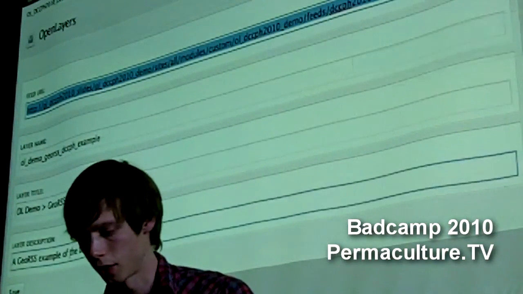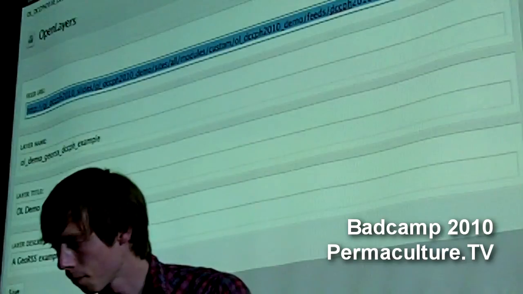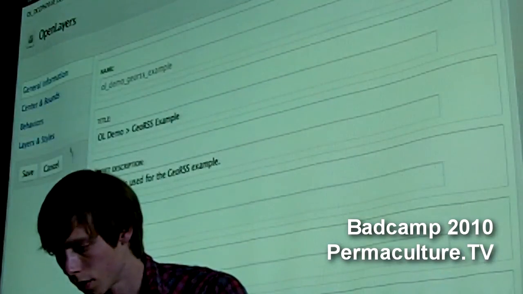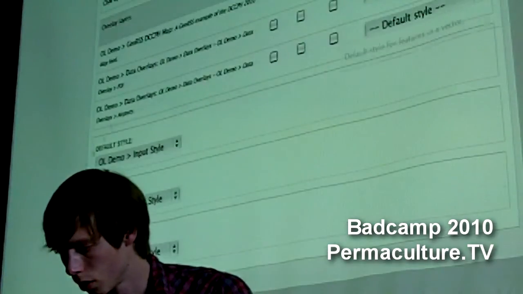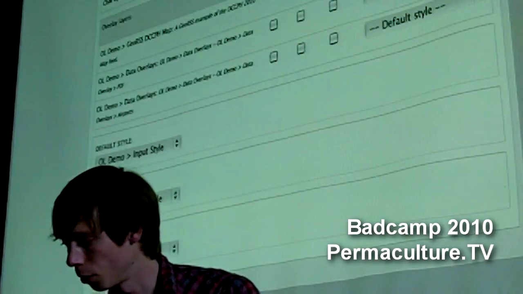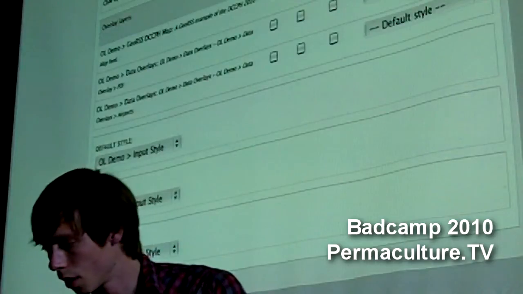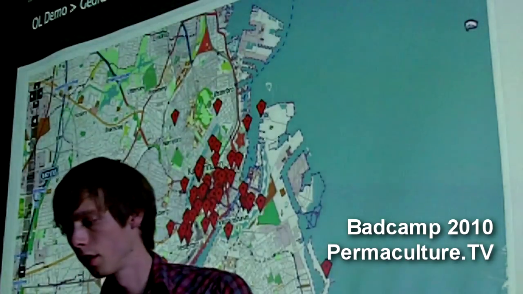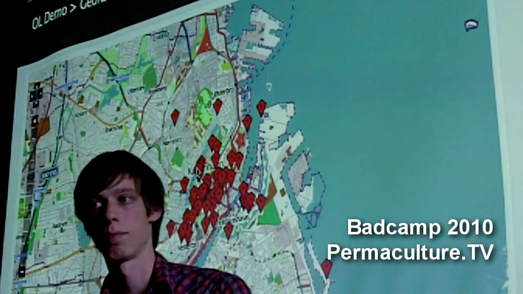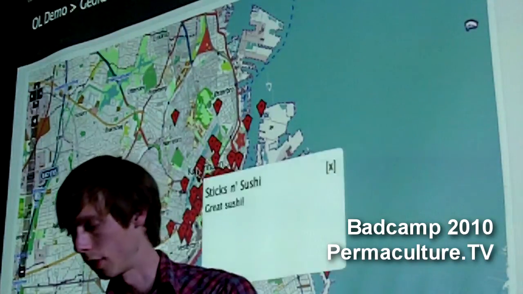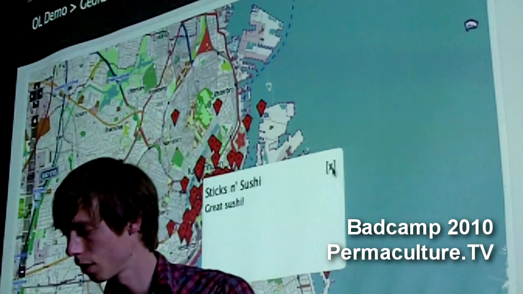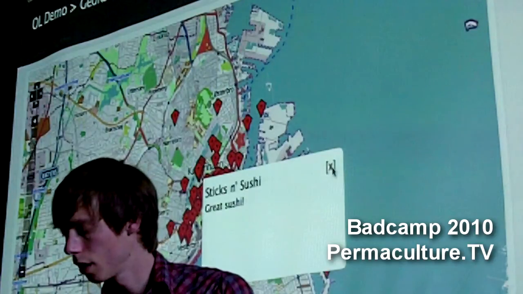We give it a name, title, and description, and then in our preset, click on layers and styles. It shows up in there. That's the one that's enabled. We've chosen a particular style to associate with it, and then this is what it looks like. Our style set uses this red marker for points of interest. So you're not using Drupal content at all. You're just using what's in that XML file.